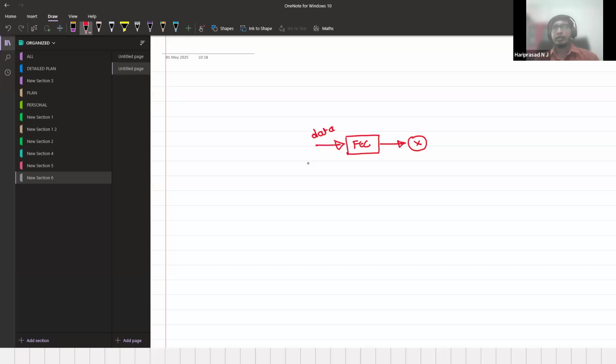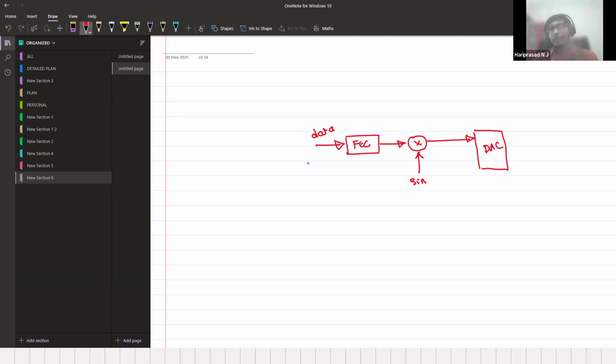After FEC, usually we convert that code into NRZ and then multiply it with a sinusoidal signal and then pass it on. This is a very simplified thing.